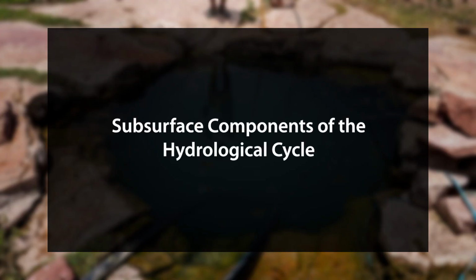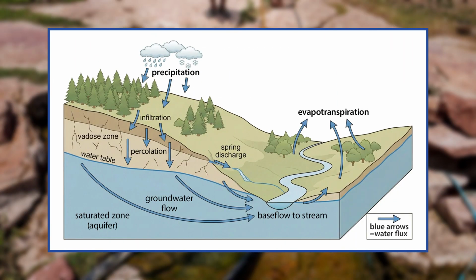Today we are going to discuss an important topic, that is subsurface components of the hydrological cycle. Dear students, the hydrogeological cycle is usually synonymous with the hydrologic cycle, but with a specific focus on the subsurface portion where water interacts with geologic materials. It describes the endless circulation of water between the ocean, atmosphere and land, driven primarily by solar energy.